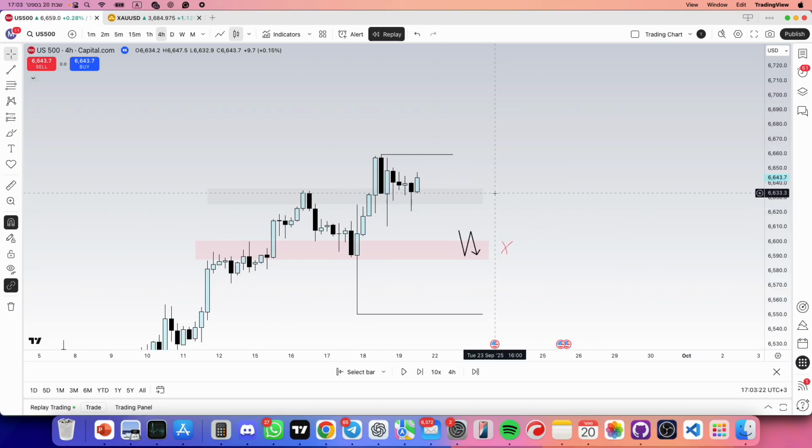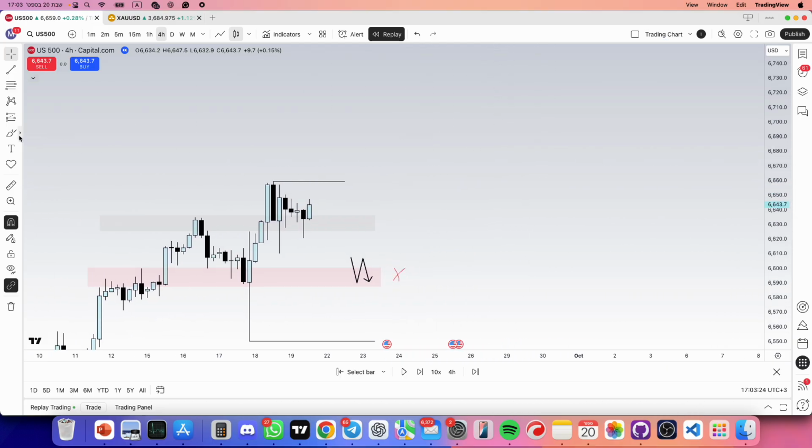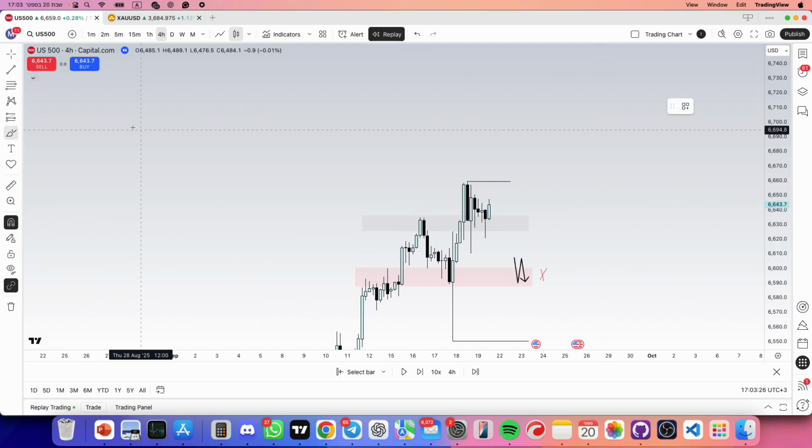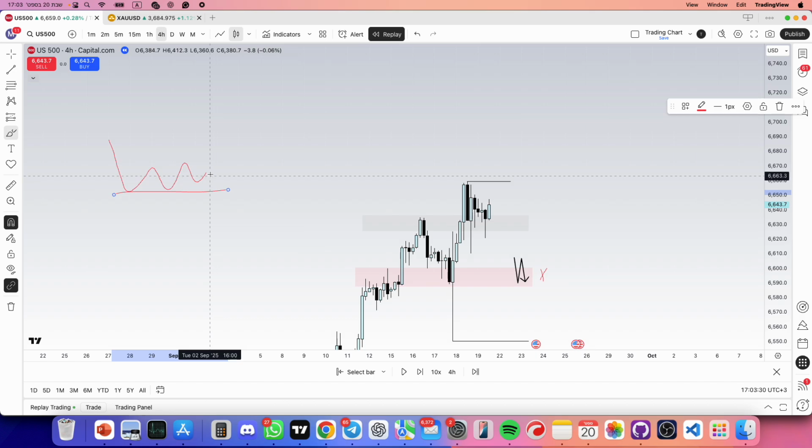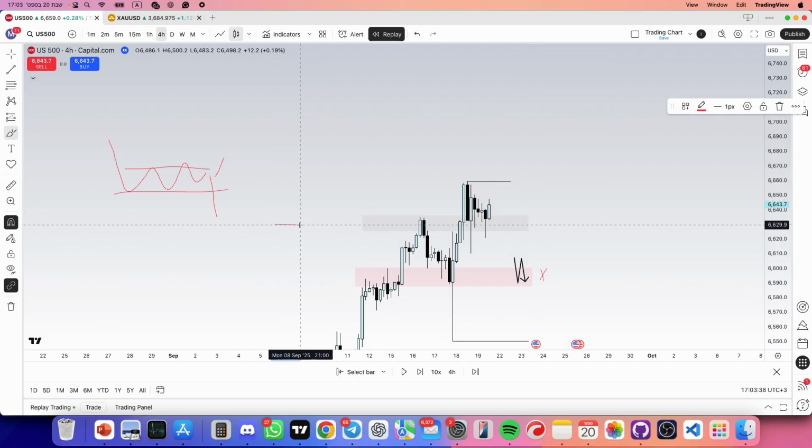Because let's show it like this. Okay, so let's say you have something like this. You have an SNR level that never works. It will never ever work, so retail won't use it. So they want to let the SNRs that retail are sidelining from, like this one, work. On the other hand, the SNRs they are entering won't work, right?